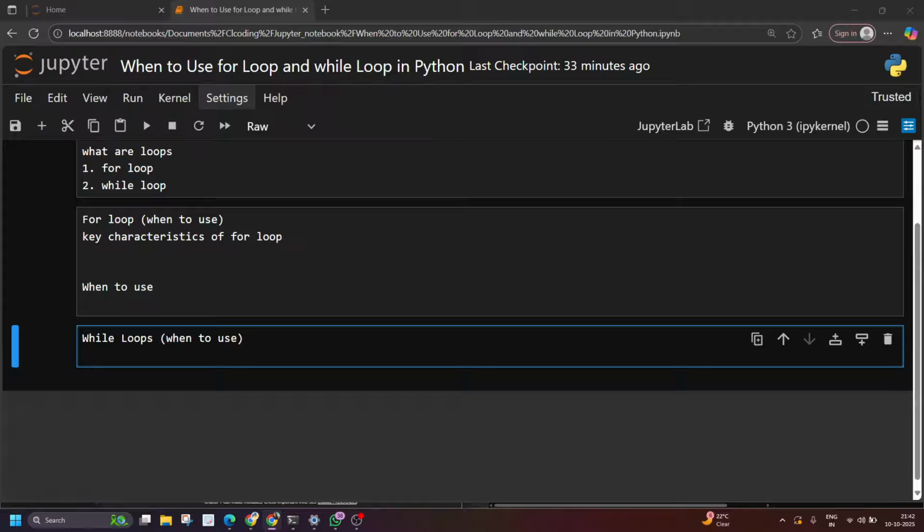So let me tell you the basic concept of a for loop. It is also known as a sequence iterator. For loops are also known as sequence iterators. Similarly, while loops are condition based. We basically use a for loop when we are working with lists or sequence types, and we use while loops when we are working with conditions. So I hope you all have understood the theory part nicely. If you have understood, you can tell me in the chat.